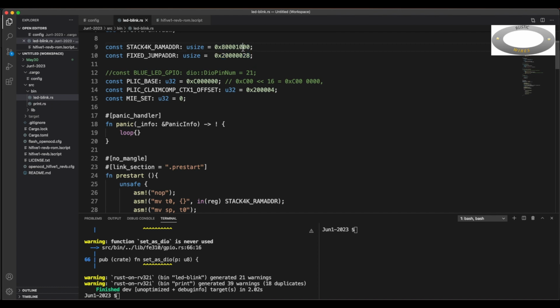This one is straightforward: you have to set the stack pointer to a valid RAM address, and I have given 4 kilobytes of stack size.